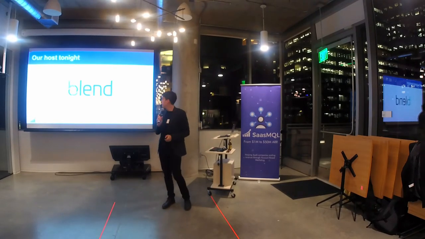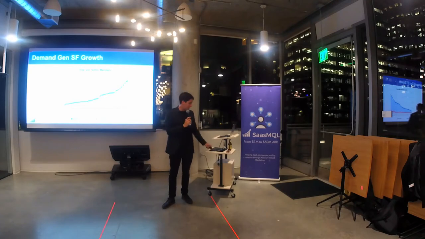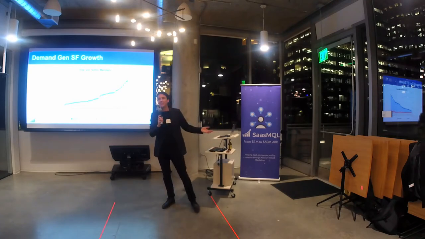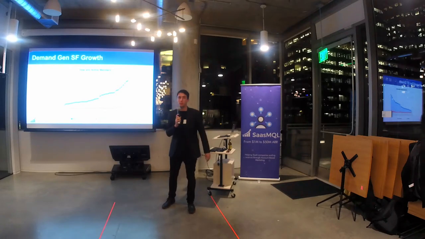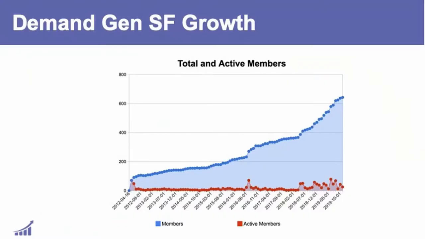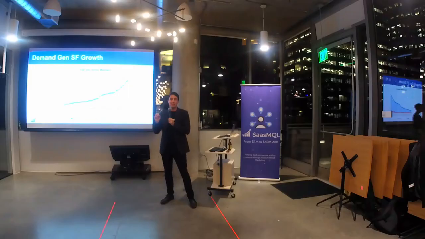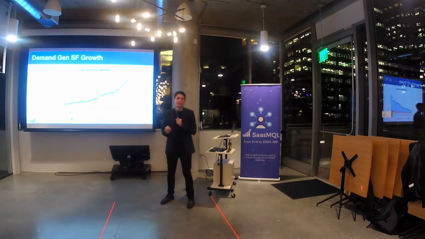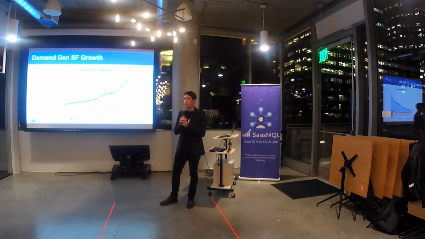This is the last meetup of the year. I want to show you the growth we've had in this group. I personally took over the group 2.5 years ago, in 2016. When you see that little spike, it's because in 2016 we only did one event. In 2017, we did 0 events. Last year, we did 3 events. And this year, we did 6 events. So next year, we want to do at least 6 events, or probably 4.